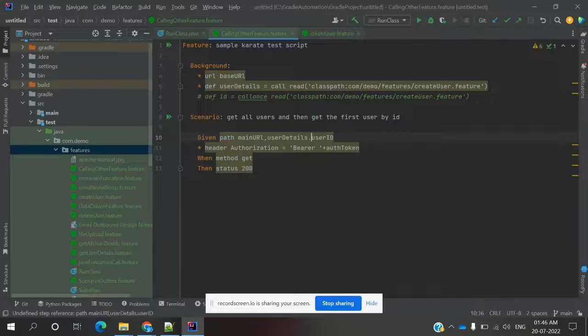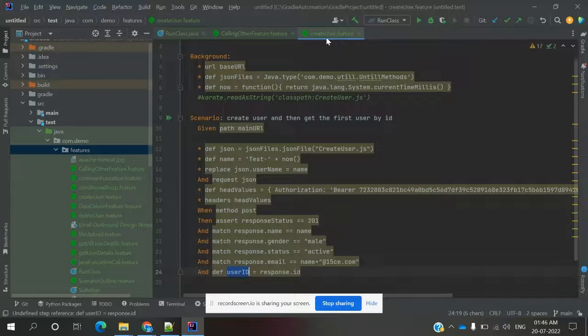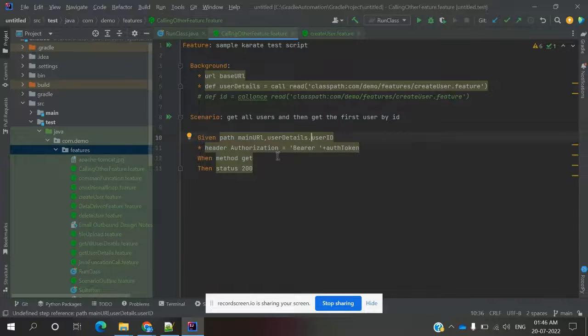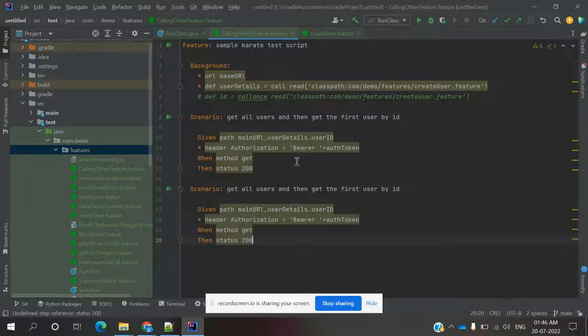Then it will read this user id from the create user step, come back for calling once, and return the value. I'm also specifying the second scenario. We can see the same thing, I'm using call and providing two scenarios.